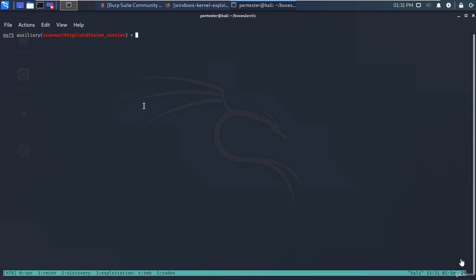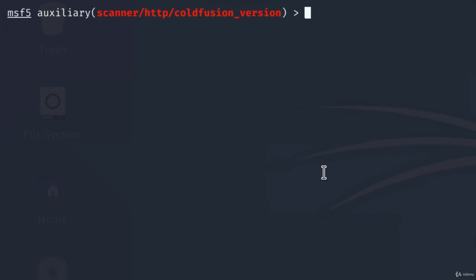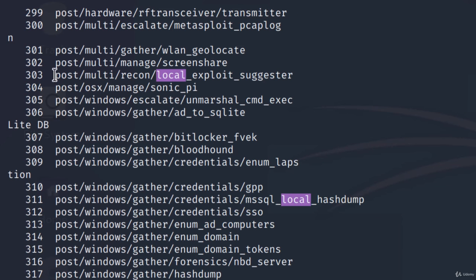So let's take a step back and let's think about this. Everything we're trying is failing. And this is actually what can happen on the OSCP. You know, all the privescs you try just don't work. Let's just look for local exploits. So this right here, this local exploit suggester, is a way to have Metasploit automatically detect the most likely exploit for this particular system, for the target.